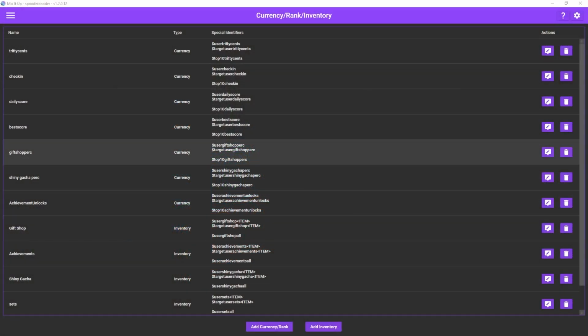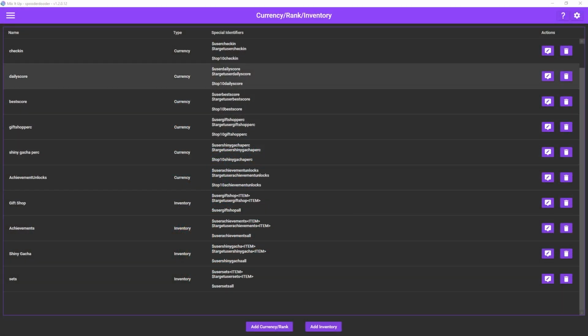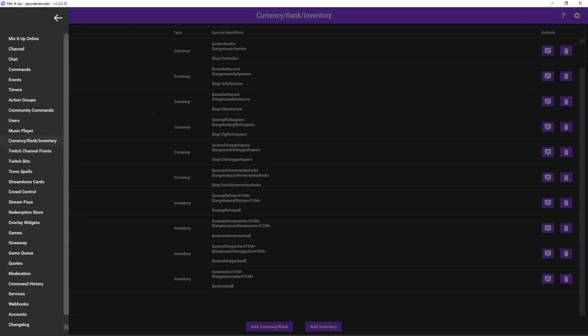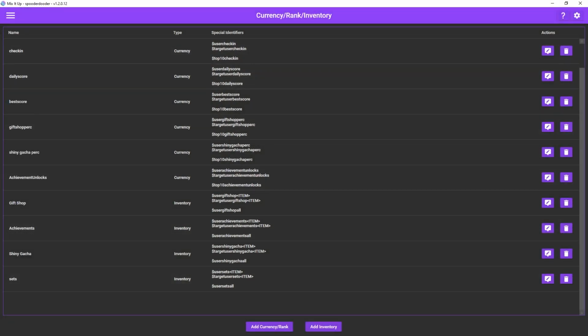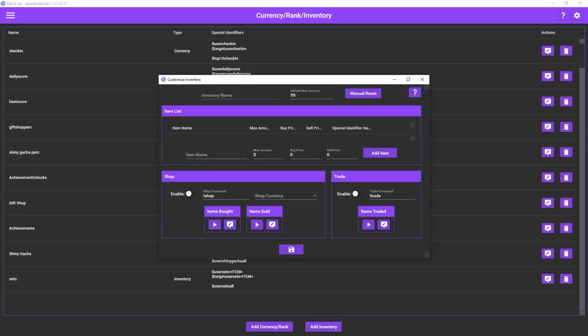All right, here we are over in MixItUp at the currency, rank, and inventory section, which you can access from the upper left. Come down here, currency, rank, inventory. I'm not going to walk you through how to find everything in MixItUp. I'm not your mama. First thing we got to do is add an inventory for our items to be pulled from the gacha machine. We're going to start this pretty bare bones. We're going to call our inventory toot items for the basis of the bare bones version.